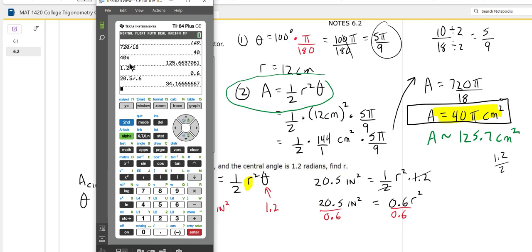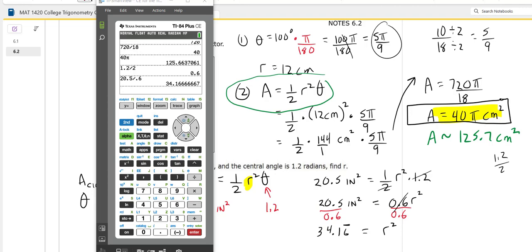And I get a whole bunch of decimals, so I'm just going to write down everything on this. We're going to get an approximate answer anyway. So 34.16, that is repeating sixes. The 7 is there because the calculator rounded. Okay, now we have that's equal to r squared.